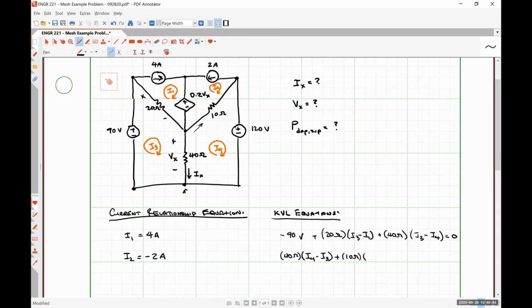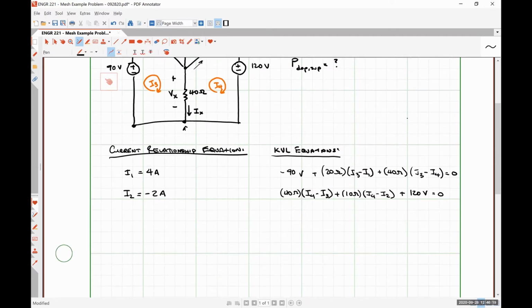So we're looking for this current, I4 minus I2. What do we see next? Do we see the positive polarity terminal or the negative polarity terminal first? Positive polarity terminal. And now we're back to our bottom node. So we start at one potential and we end at that same potential. So we now have 4 equations, and we could do direct substitution. Everywhere we see I1, we could call it 4 amps. Everywhere we see I2, we could call it negative 2 amps. So let's go ahead and do that real quick.